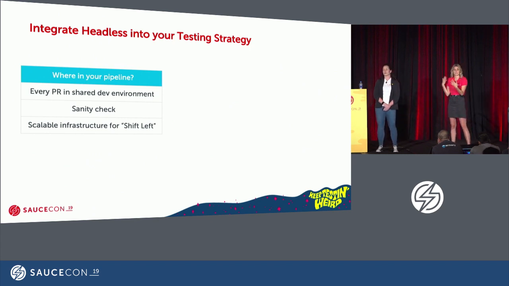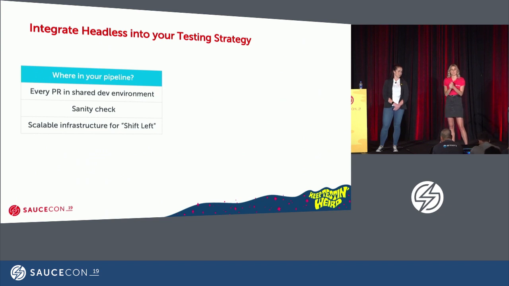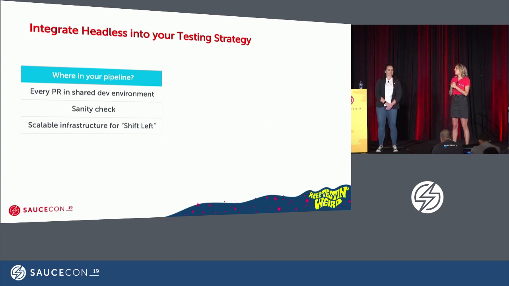We talk about this event-based testing, and this really is around that concept where on every PR, for example, or nightly regression, there are different infrastructure options for that different type of event, and that's really what headless is good for: the early pipeline testing, the every PR type sanity check. So, to that point, where in the pipeline? On every PR in a shared dev environment. Before, it was really expensive to run on every PR, as you guys know, using VMs or using the traditional cloud offering that's out there today. And now you have an ability to run all your tests in parallel using headless, and because it's more lightweight, you can get that feedback much faster and you can fully parallelize.